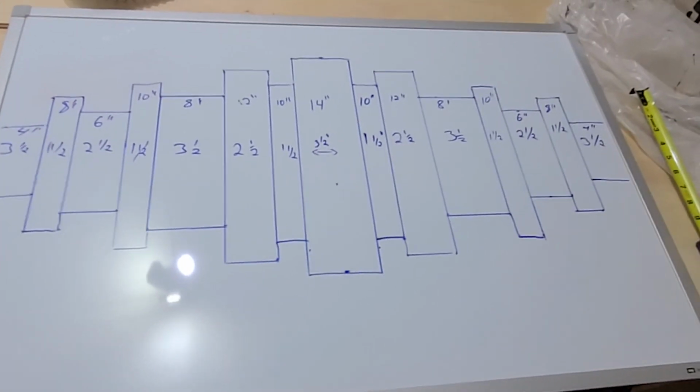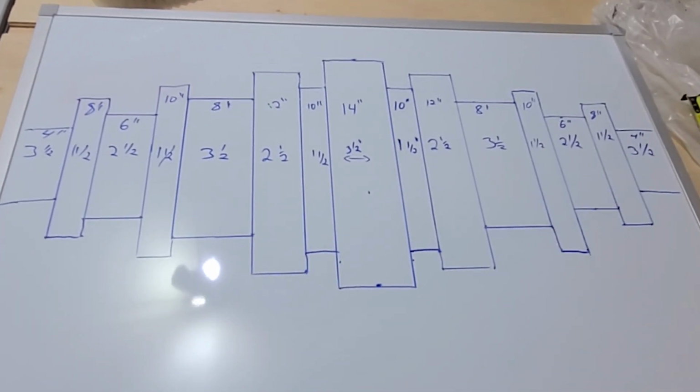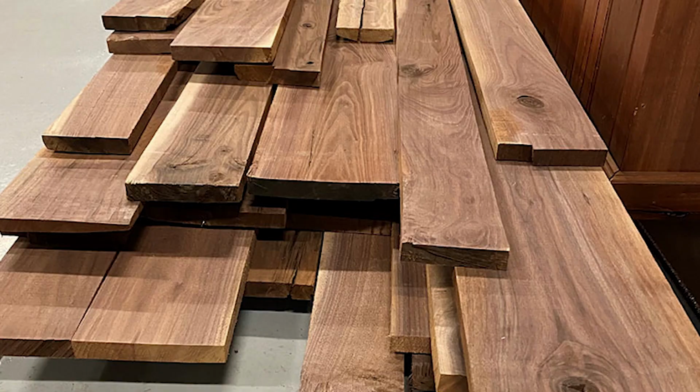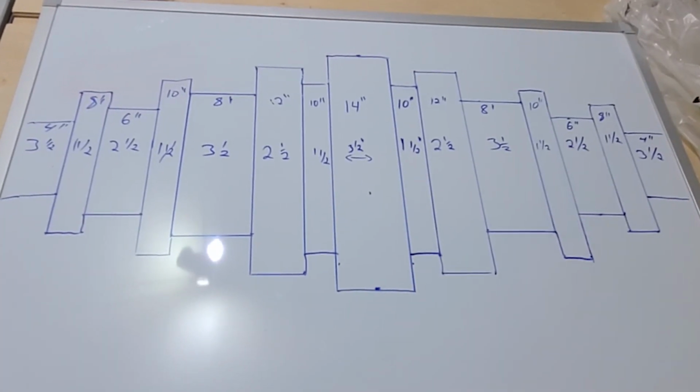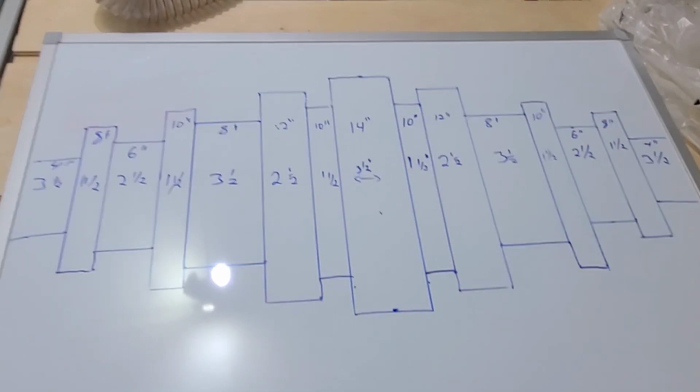So here it is. This is basically the idea that I'm going with. This is all going to be made out of walnut. I ended up going to the lumber store and picking up some milled pieces to just save time, because this is a quick little project and I just didn't want to go about setting up the planer and all that stuff. But it's also something you guys can do yourself.